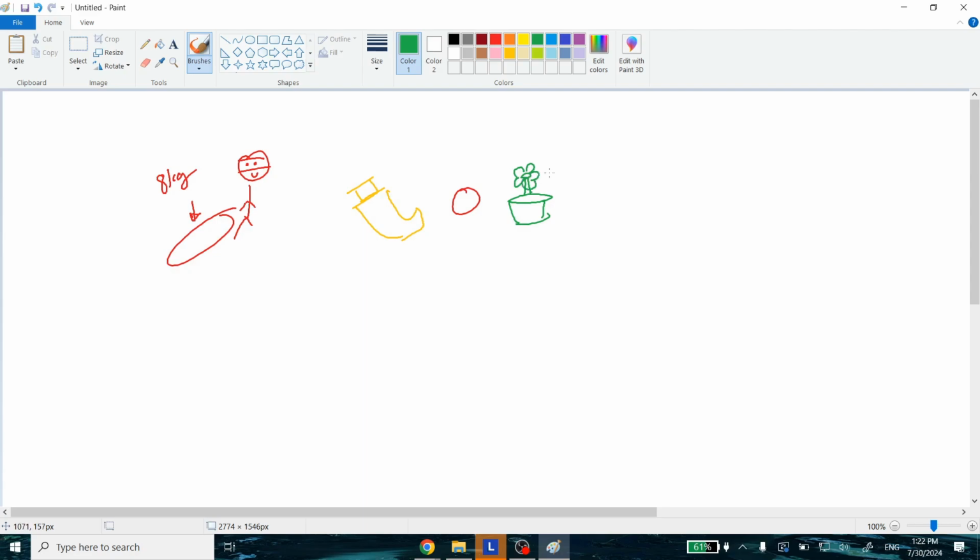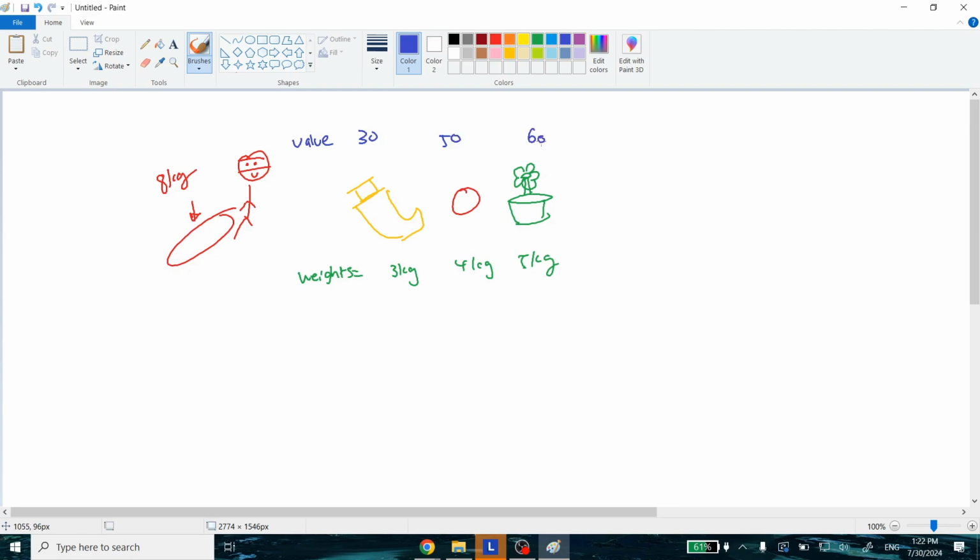Okay, and each of these items will have their own weights. So I can say that my weights could be like around 3 kg, 4 kg, 5 kg, and each of these items will also have a value associated with them. So my value would be either 30, 50, or 60.